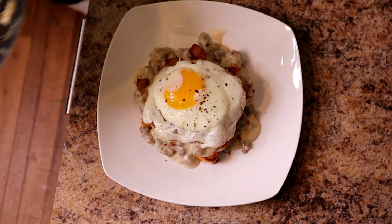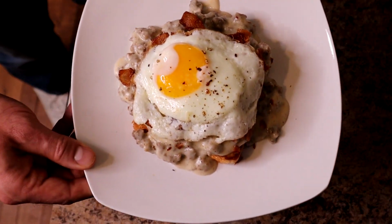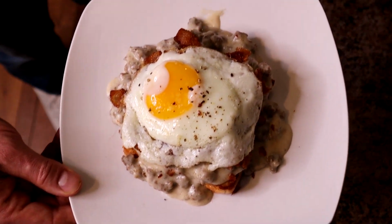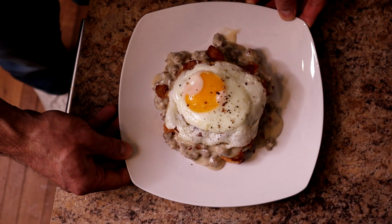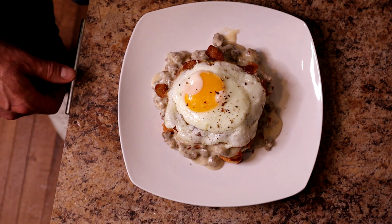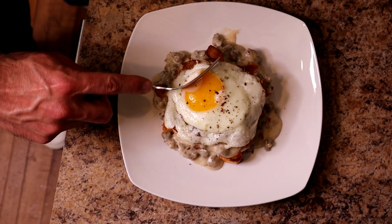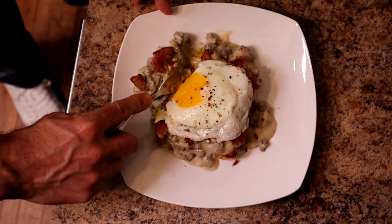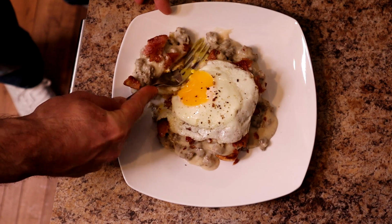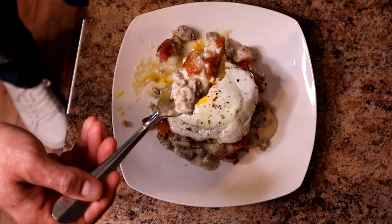Beautiful. Those eggs can be however you want. Scrambled, doesn't really matter. It's just how I enjoy it. And there we have Tony's favorite breakfast, Texas toast and gravy with some bacon and eggs right on top. Only thing left to do at this point is to give it a try. You don't really need anything else except a fork. See if I could get that edge there, get some of that yolk to come off. It's perfect when it all just gets mixed right in together.